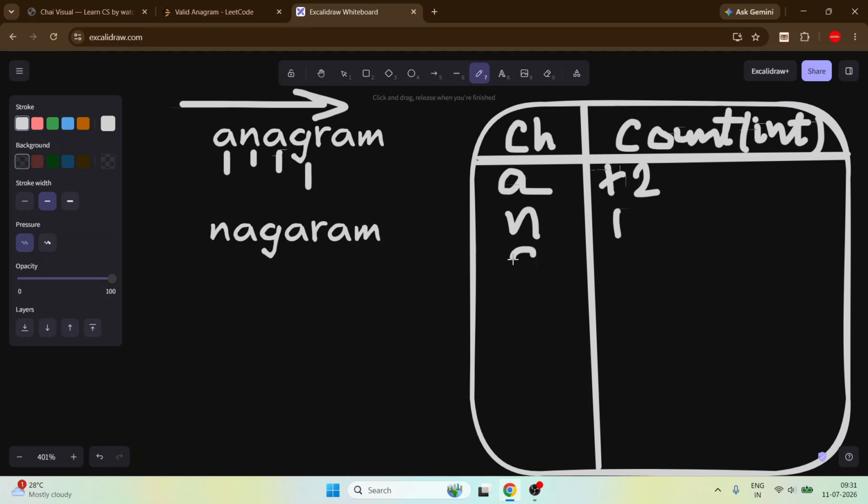G becomes 1. Now R becomes 1. Now again A, increase the A by 1. It becomes 3. M. So M became 1. We just completed this string.